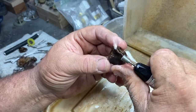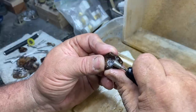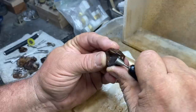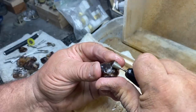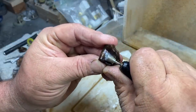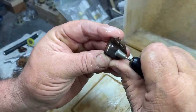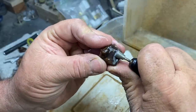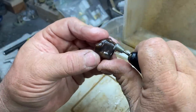Okay, so what I'm going to do here now is grind the dark areas. I have my safety gear on, and we're going to get down to it. And as I get closer, I move away from the color and go to where it's dark. I'm hoping you guys can start to see the colors coming through. And eventually I'll be putting a magnifying hood on and really trying to capture a specific layer or a specific color.